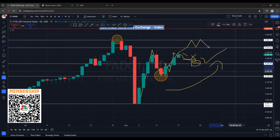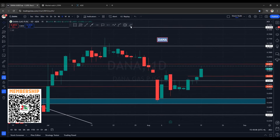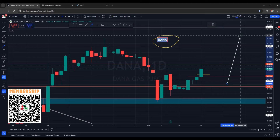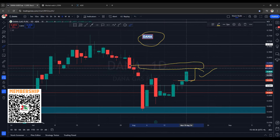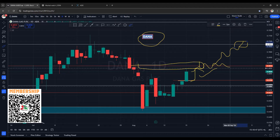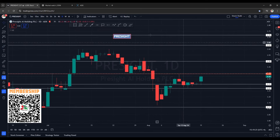DANA also performed very well as per the plan. I took my entries right at the time of breakout — I hope you did as well. I had recommended DANA in yesterday's video; I'll provide a card at the top, do watch that video for the price action context. Today at the time of opening we saw continuous buying pressure — it went up to about 0.685, closing is at 0.682. Our target or resistance zone is between 0.687 to 0.690. Once this zone is taken out, I'm seeing it will continue its upside momentum to about 0.700 to 0.710. Overall, DANA is recovering and this is a bullish chart pattern.